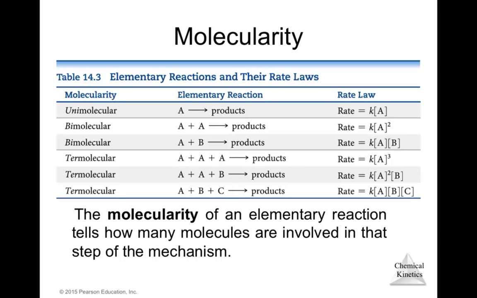And the third example is called termolecular, when we have three molecules in the reactant for each elementary step. In this case, the three molecules are the same, so the rate is expressed by k[A]^3. If we have two that are the same and one is different, we just put the two with a square and the other one as a first order reactant. And if we have three different, the rate will be expressed by the rate constant times the concentration of each of them.